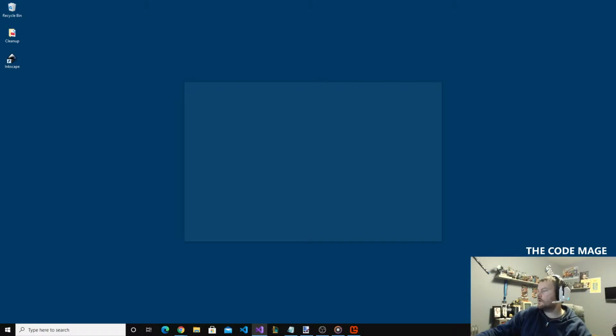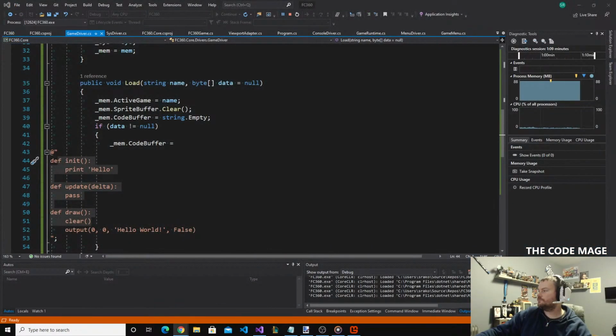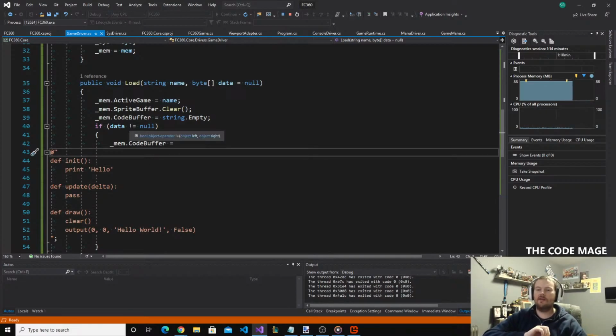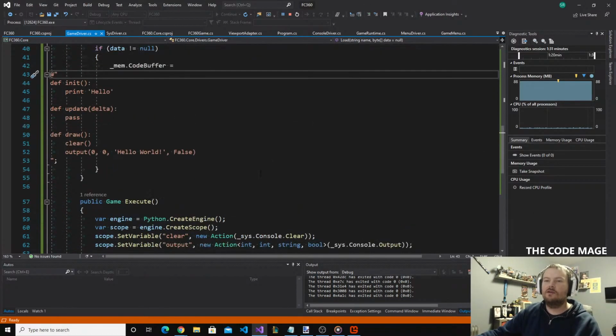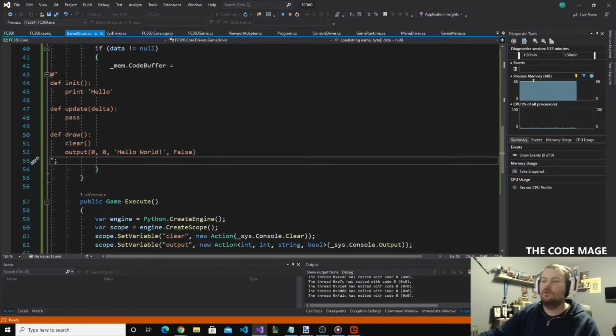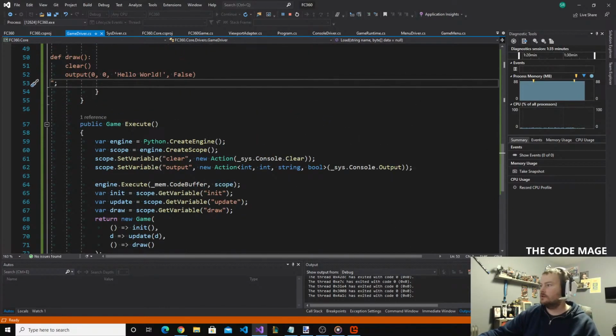As far as what I'm going to do today, I'm not entirely sure yet. I think I need to just keep expanding on this. Maybe a good goal will be to get it so that I can write a Python script outside of hard coding it here, get it loaded up, and then get it working. So I guess I'm going to work towards that end. If you have questions or comments, or ideas for me, let me know as I go. But might as well just get going here.